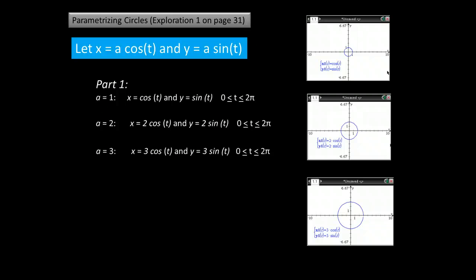And that is absolutely correct. So the question is, how does changing a affect this graph? Well, a was 1, circle radius 1. A was 2, circle radius 2. A was 3, circle radius 3. So how does changing a affect the graph? A is the radius of the circle.